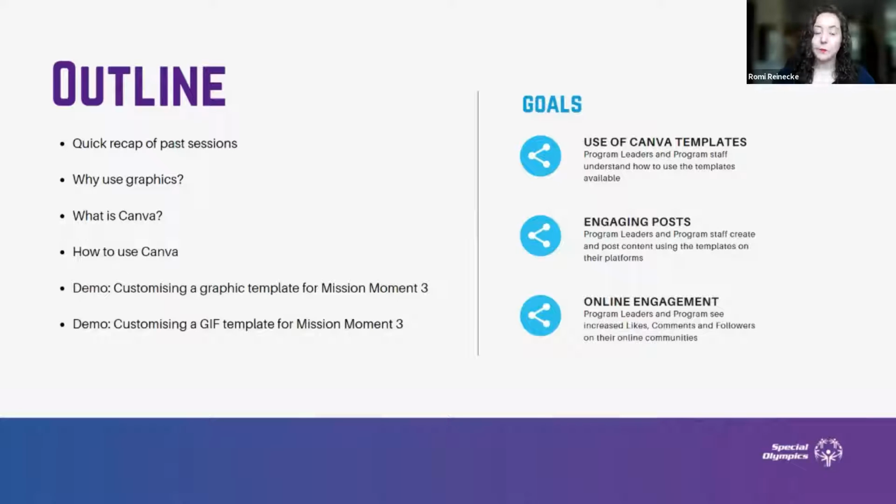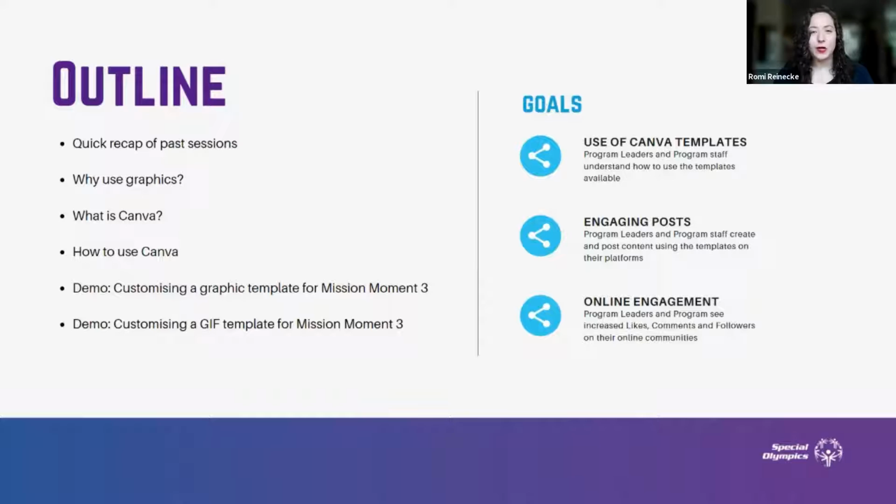We will be going through a quick recap of our past 3 sessions and how they lead into this session. We will be discussing why we should use graphics and moving animations on our social media. We'll then be looking at the specific free tool that we have access to create these graphics, called Canva, which is available at www.canva.com. We will watch a video together on how to log in and use Canva for the first time.